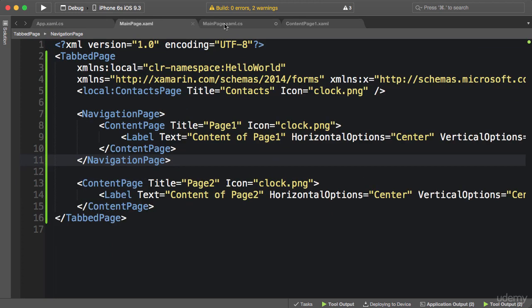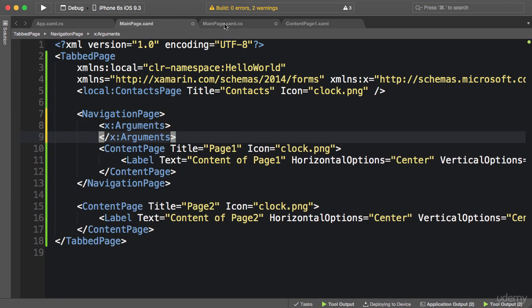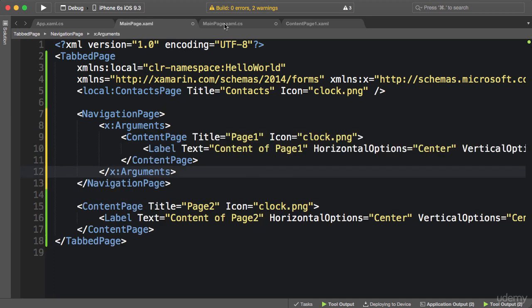We use an element that is defined in Microsoft XAML. So that is called x:Arguments. Just like we have x:Class or x:Name, we also have x:Arguments. So now I'm going to put this content page inside x:Arguments. So when the XAML parser parses this XAML file, it will create a navigation page object, and it will use this content page as the argument to the constructor of navigation page. Let's run the application.